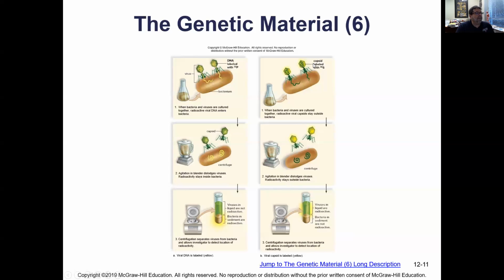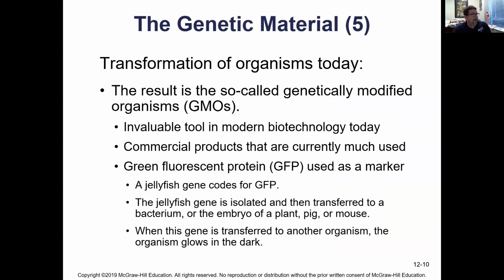And then he did it with the other main component of the virus, this protein shell, that they can put radioactive sulfur in. They let it ingest, let it do its thing, take the blender, knock it off, and the radiation stayed with the liquid and not in the bacterium. And the viruses produced by the bacterium are not radioactive. That's telling us that the DNA was the hereditary material. And that is a world famous big time experiment that brought us to that conclusion.